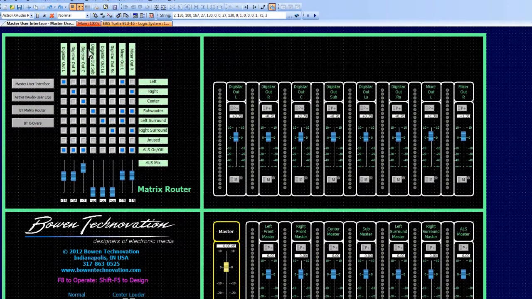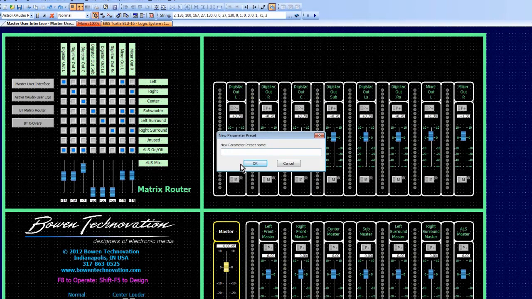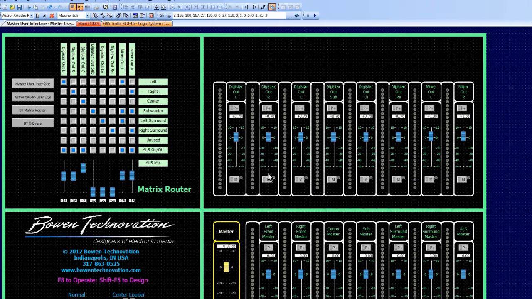And then I'm going to come up to my drop down menu, and what I have to do is go over to the next tab over, which says add parameter preset. And what it's going to do when I click this is create a copy of whatever preset name I have in this little drop-down window. So I create it, and I'm going to call this one Moonwitch. Just for the sake of creating a preset, I'm not saying really use this for our show Moonwitch or anything. I go OK.